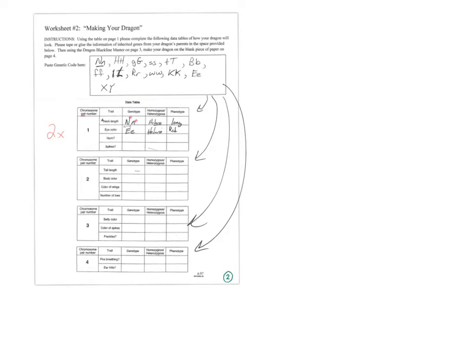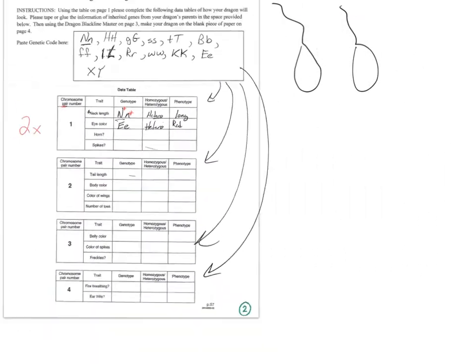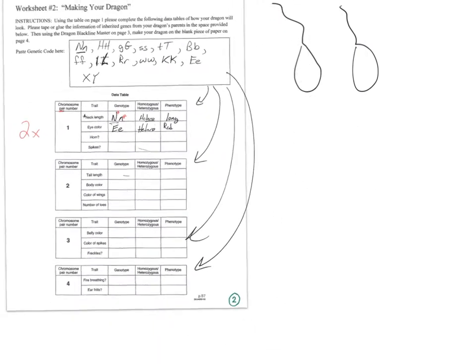All right, to answer that question, I would rather wait till we get to the Punnett squares, if you don't mind. So this is a male, right? This male is going to make some sperm, and it's going to make a lot of them. Half of his DNA is going to go into each sperm. Does that make sense? So if you're looking at neck length, how many different alleles does he have for neck length? He has 2. Do you see that?